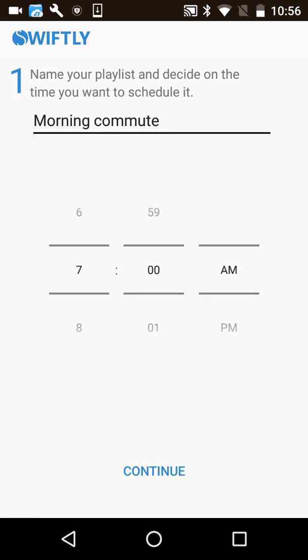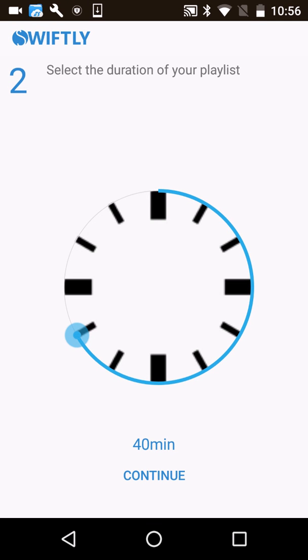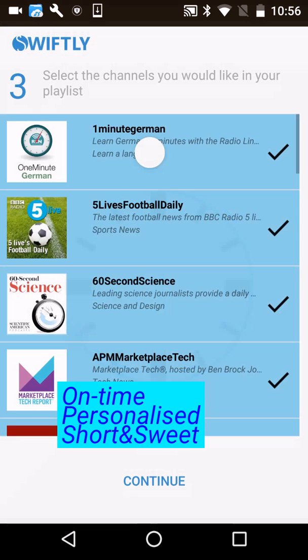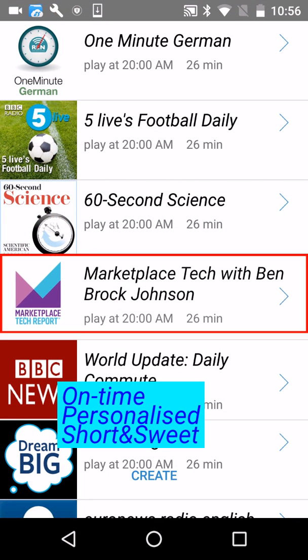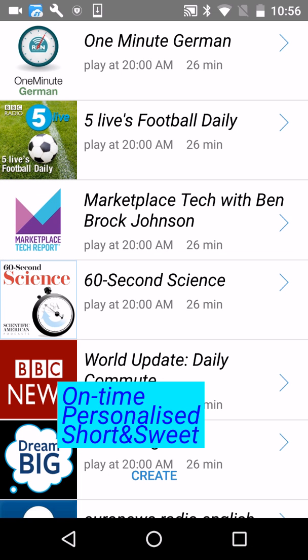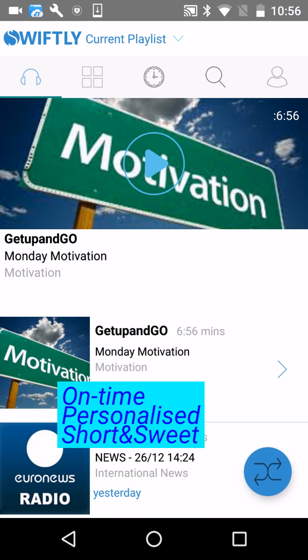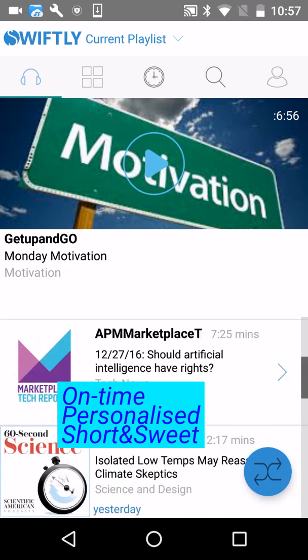So what we did here is that we defined the name of the playlist, what time it should download all the audio, and how long the actual commute is, or how long we want the compilation of audio to add up to. Then it creates the playlist: you can select the channels you want to subscribe to for the split playlist, and you can also change the order you want. We also have an automated background that prompts how and in which order the audio should be played. And then you have your playlist ready.